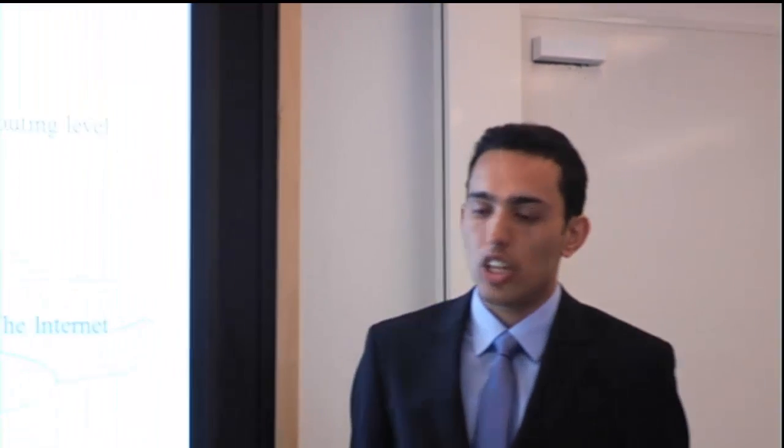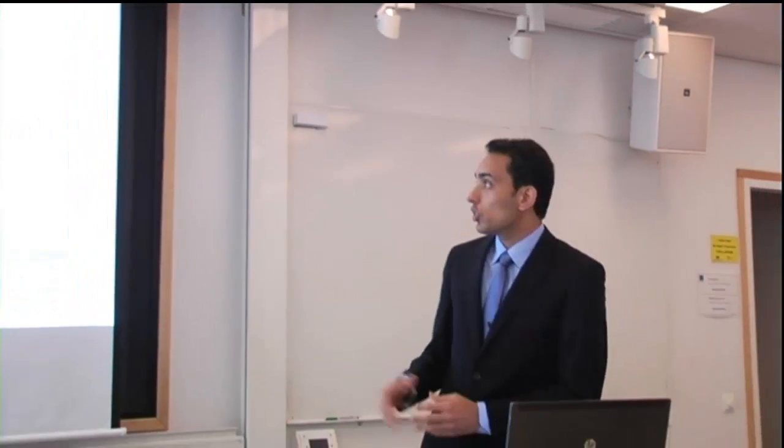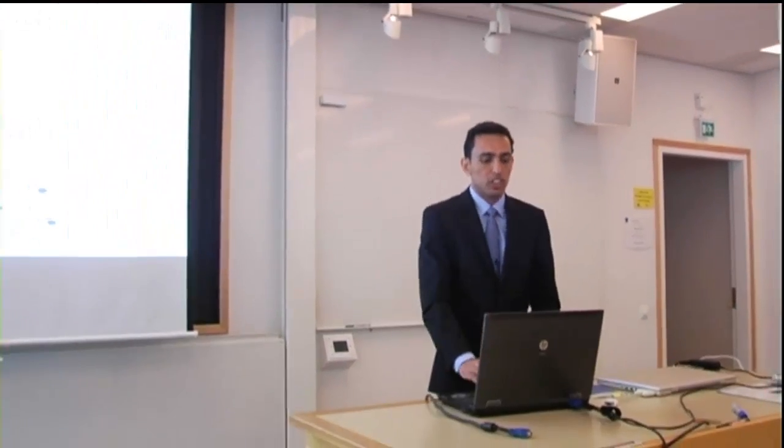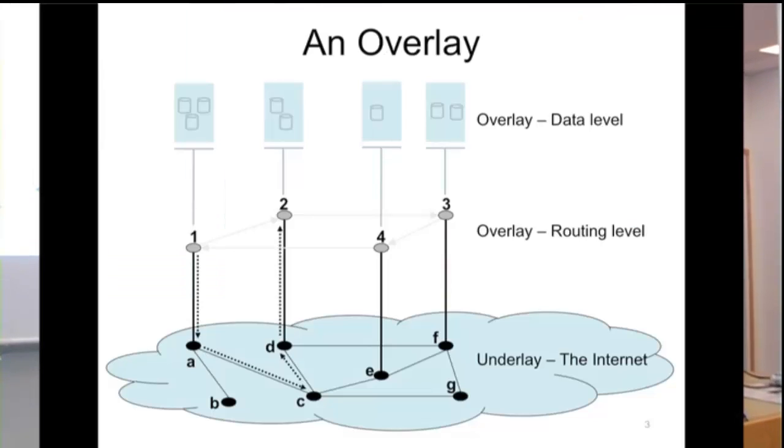This is just for routing. Then you have to use the overlay for something, right? One of the applications is to use it for storing data. Each of these nodes can then store some of the data. So we call this the routing level of the overlay, and then we call the data level. You can use it for other purposes as well, but for this thesis, we use it for data storage.